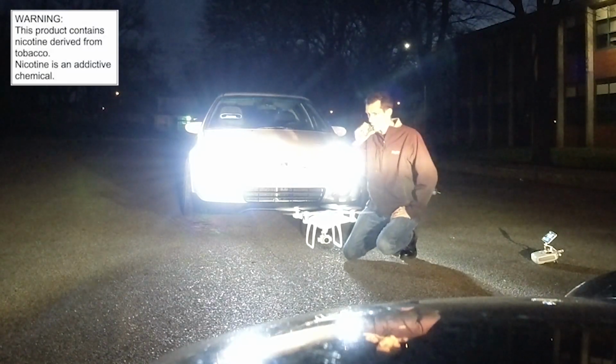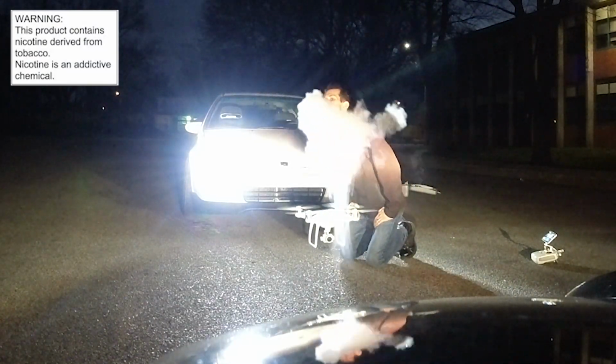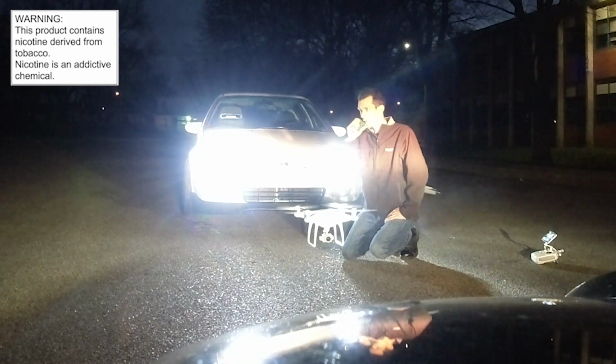And then later that night, I had a really cool idea of blowing some vape smoke into the Phantom while it was hovering. Now these slow motion cameras require a lot of light. We pointed both car headlights towards the drone, but it just wasn't enough. Still, looks pretty cool. I'll try it again though with proper lighting.